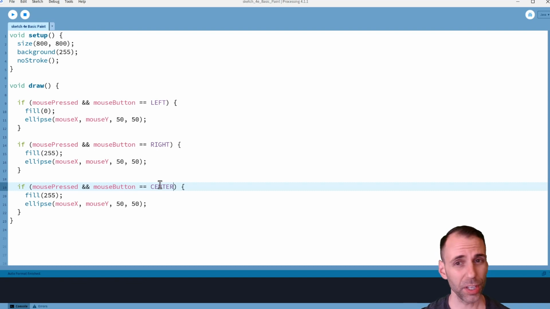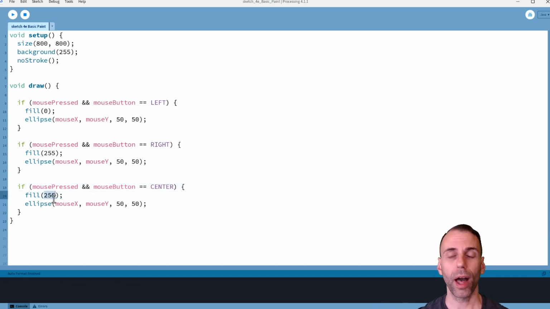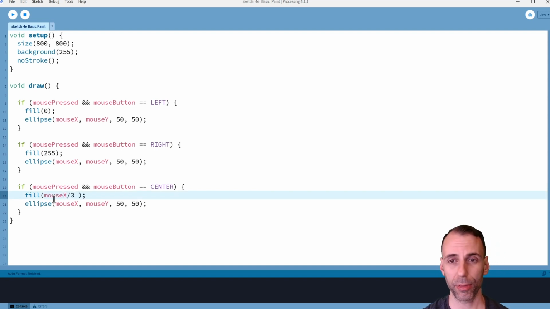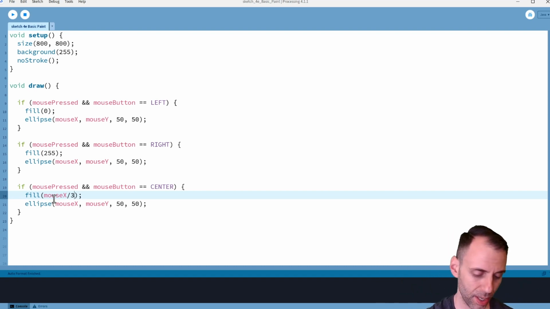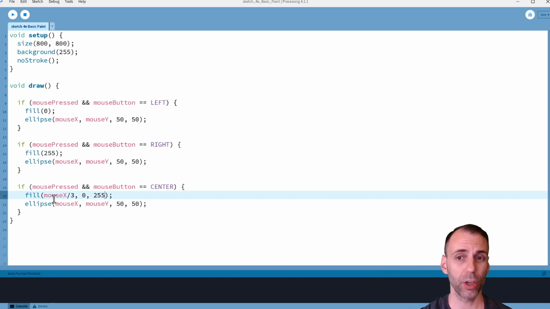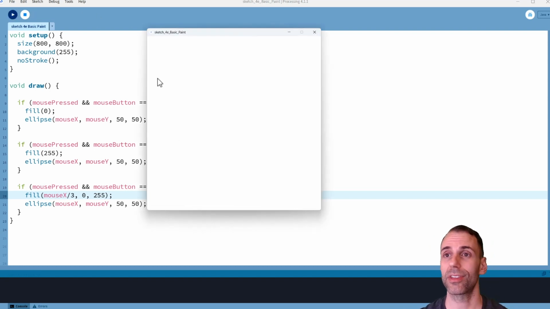Now, that multicolored effect, again, the cheap way I'm going to do this is I'm just going to take the X coordinate of the mouse, divide that by 3, so that way it doesn't get completely red until I'm all the way to the right. And I want this kind of color mixing effect. So I'm going to go 0, and you could make this way more complicated than this. I'm just giving a very basic answer.